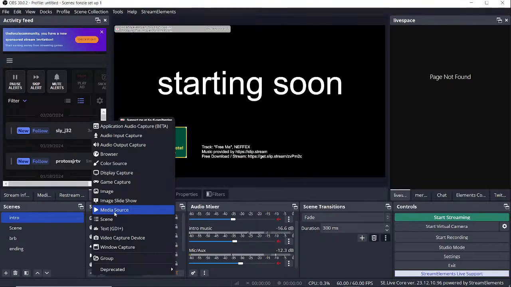When you are doing that, you want to get a media source, you want to know where it's coming from, you want to make sure it's copyright free. And then you want to make sure that you have it downloaded to your computer, because if it's copyright free, you can usually download it from that site. Then you put in the necessary information of what the music is from, explain that it is copyright free, and give all the different information that you need so you do not get copyright claimed.